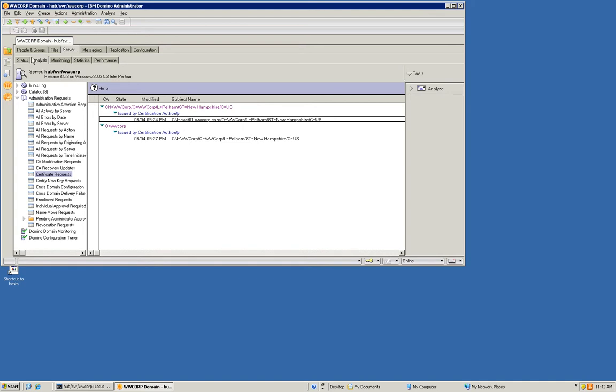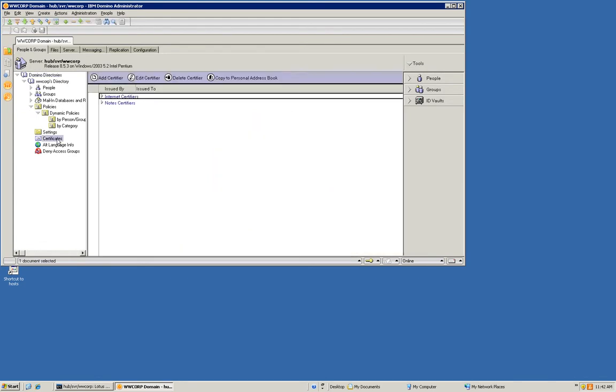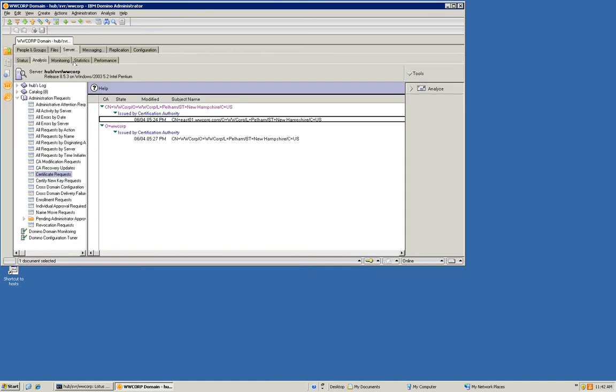Now, similarly, we would find in the certificates view of the Domino directory a reference to a cross certificate here as well. And this would be the cross certificate that's used by the server when it encounters signed code. So let's take a look at the process first of creating the cross certificate, and then second, let's take a look at the process of propagating that to the address book of the individual user.